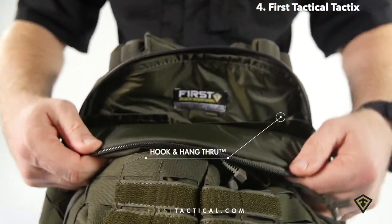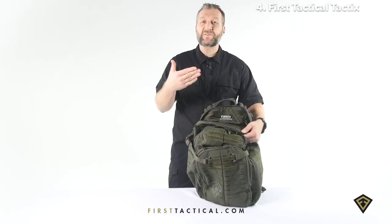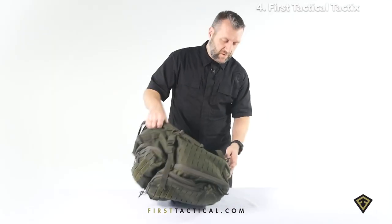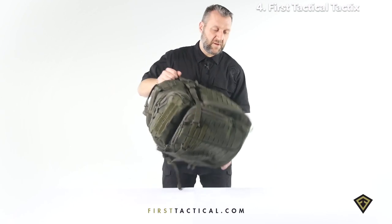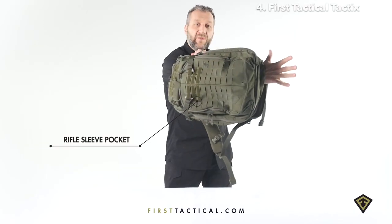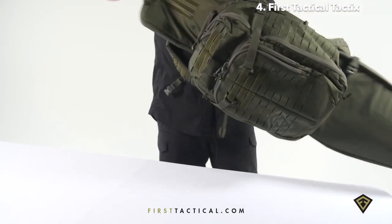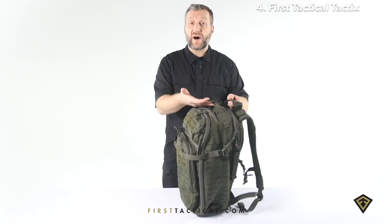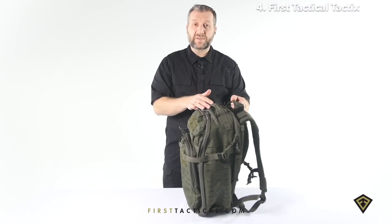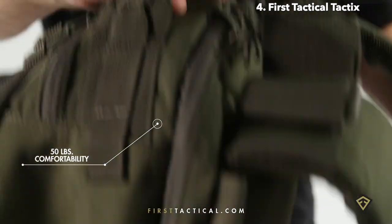That hook and hang compartment has two hooks. We have specialized gear that hooks into them. You undo the top, you undo the bottom, allows you to go all the way through and put a rifle sleeve into the bag. Top handle, piping constructed into the handle for distribution of weight makes it easier carrying a heavy load.